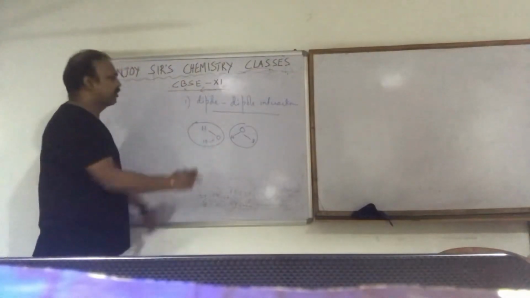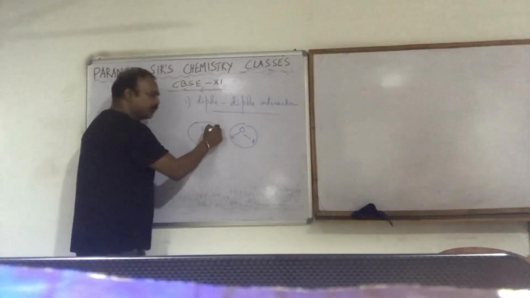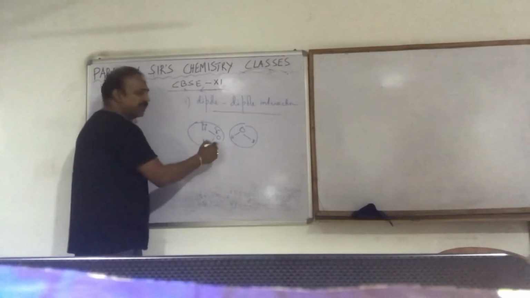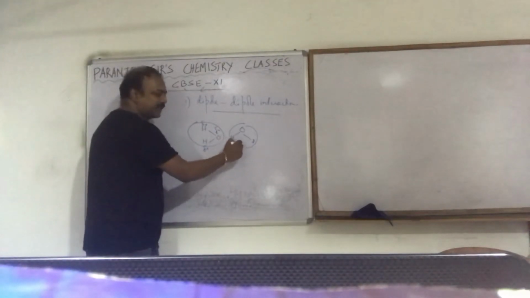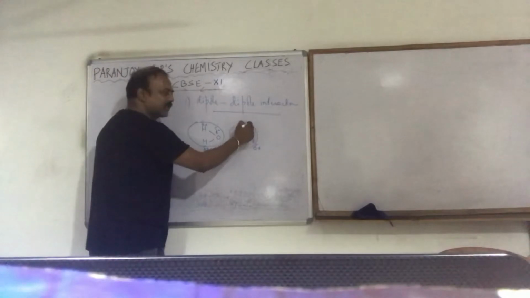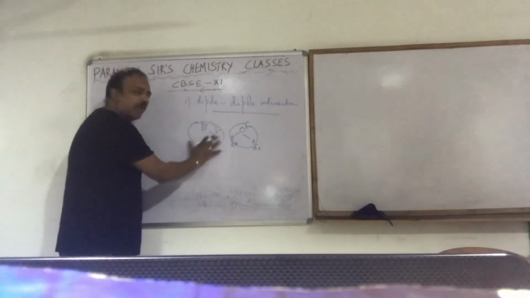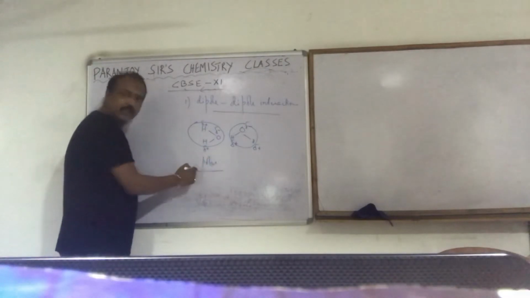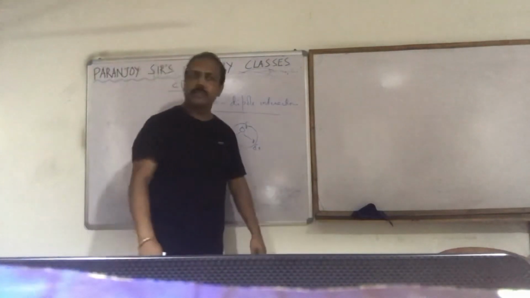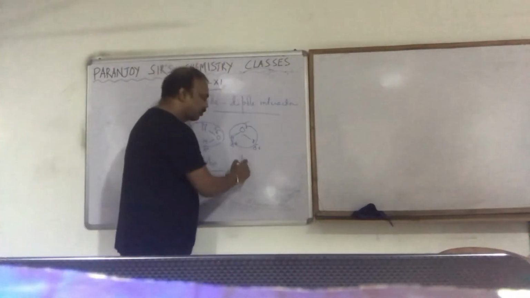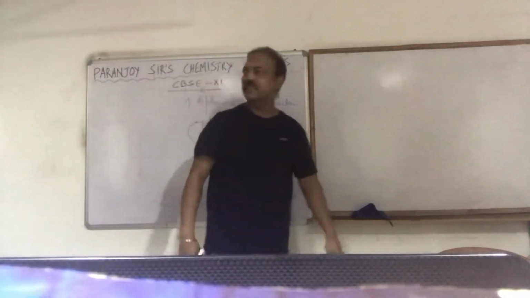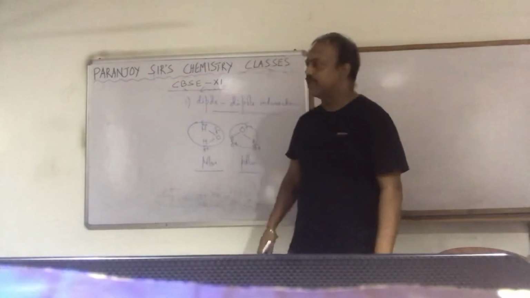Right? Because of its electronegativity, we know that this is delta negative and this is delta positive. We have studied this, right? Same way, this is delta positive, this is delta positive, this is delta negative. This means this molecule is a polar molecule. Do you know that? A resultant dipole moment is there. This molecule is also a polar molecule. So the particles present in the substance are polar in nature.